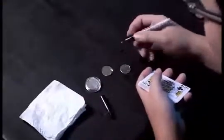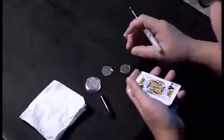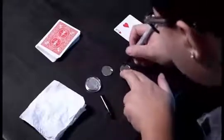So basically the effect is maybe we can draw like a question mark, kind of like a mystery coin. Then the moment you touch this coin, the question mark changes into a forced card. So for now, let's say we're gonna force the 3 of hearts. Okay. Now for this coin, we're going to draw the 3 of hearts in.